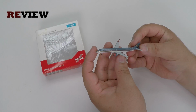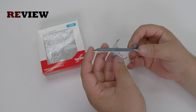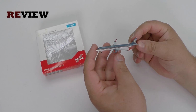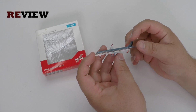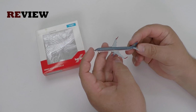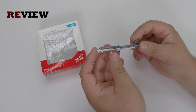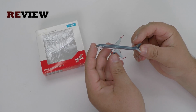Now, as I said earlier, I had a very good experience flying with Royal Jordanian, and they really made me think about the service level we are used to in Europe and what is actually possible when flying with an airline like this. But other than the service, the airline has managed another thing which I, as an airplane spotter, am very happy with, and that's making the aircraft look absolutely fantastic. This livery is awesome, and given the amounts of details you have in this livery, Herpa has done a really good job on the print of this livery on the aircraft model itself.